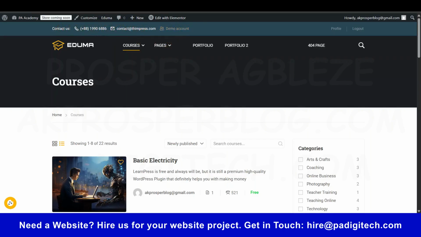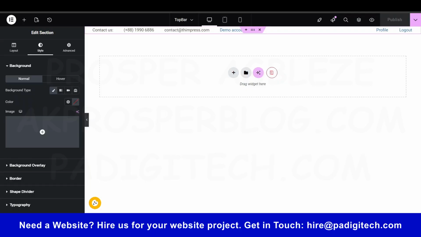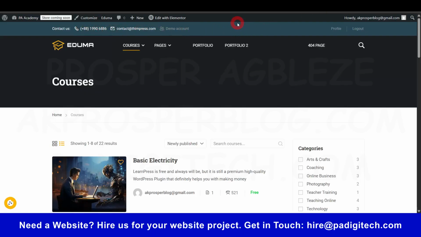All right, now something just came to my mind. You might decide not to use this top bar, and you can also use it for something else. One of the important things I'm seeing here is this login, logout and profile option. You can also have it be part of the menu option. It all depends on you. You can also use this top bar to pass information. Maybe you are doing a discount or an announcement. You can use it as an announcement.